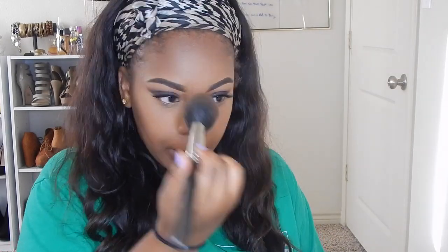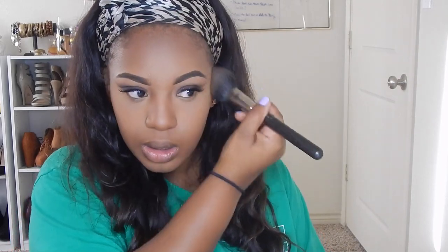To set my contour, I'm going to use the contour palette from BH Cosmetics. This is like the only contour powder I have because I don't know why. I need to buy a new one. To set the rest of my face, I'm going to use obviously my Laura Mercier powder. Before I place any other powders on, I'm gonna go ahead and spray my face with the Pixi Spray.